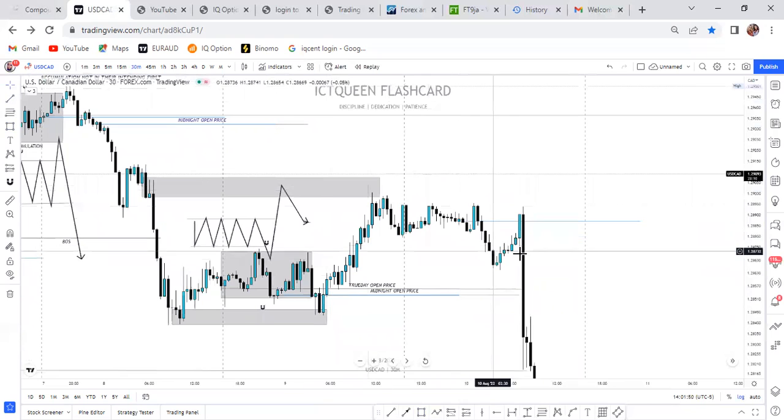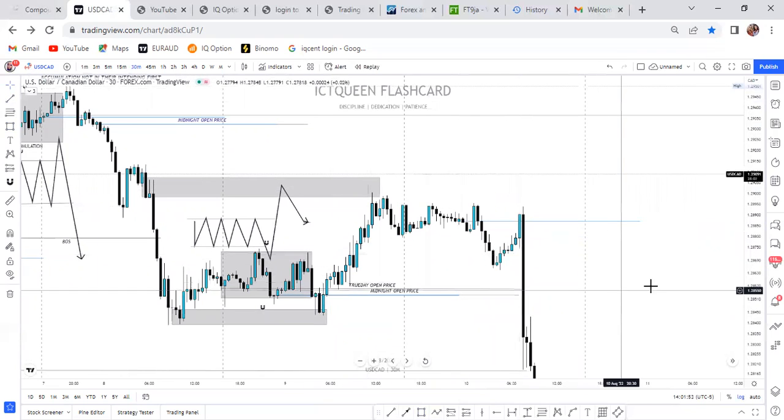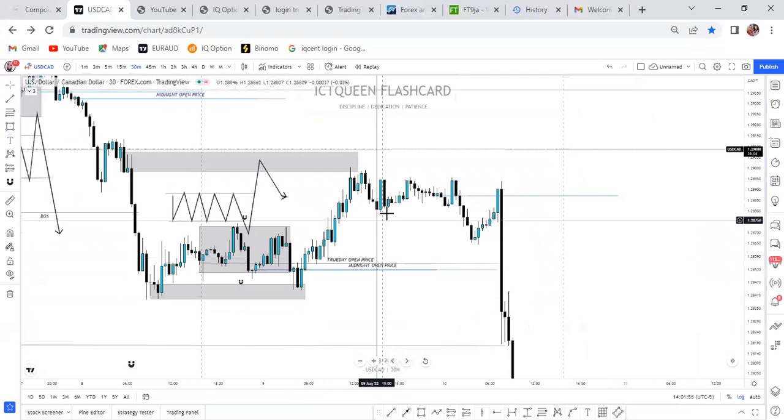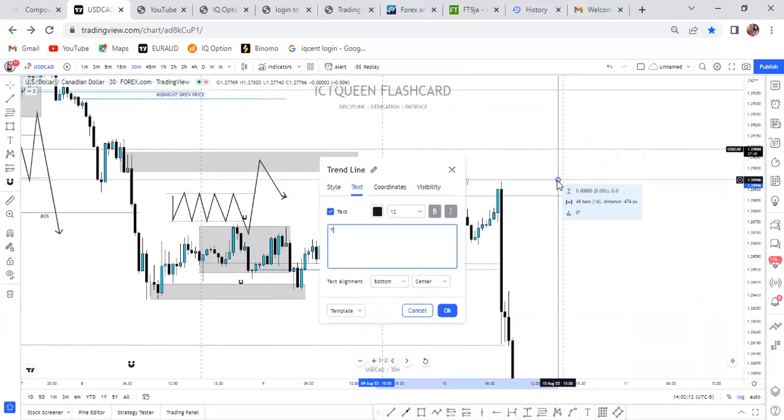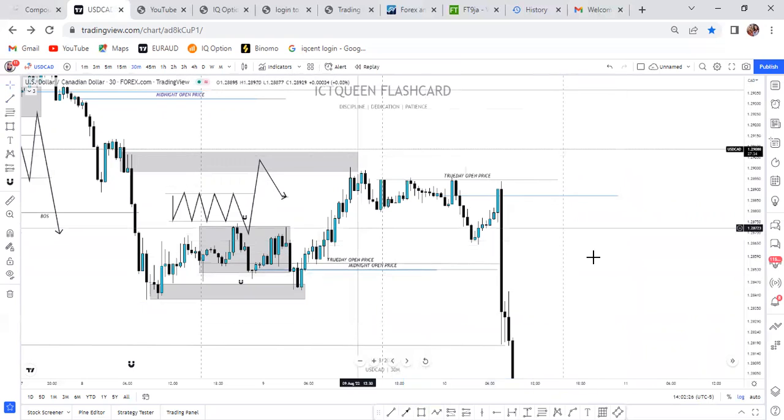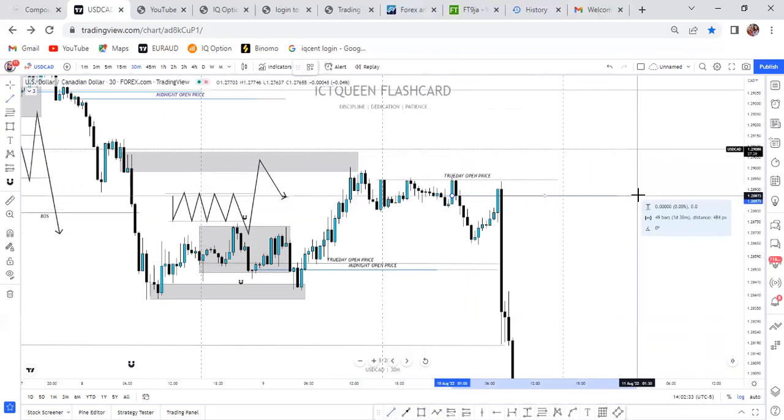Now we go to Wednesday. We've done Monday, we've done Tuesday. Now we're going to go to Wednesday, guys. Now this is our new true day open Wednesday. True day open was right here. That high is our true day open price. Remember, I said true day open price is the beginning of a new trading session. That's the new trading session, 10:30 a.m. my time. That's a true day open price, guys. Then we have this as our what? Midnight open price.